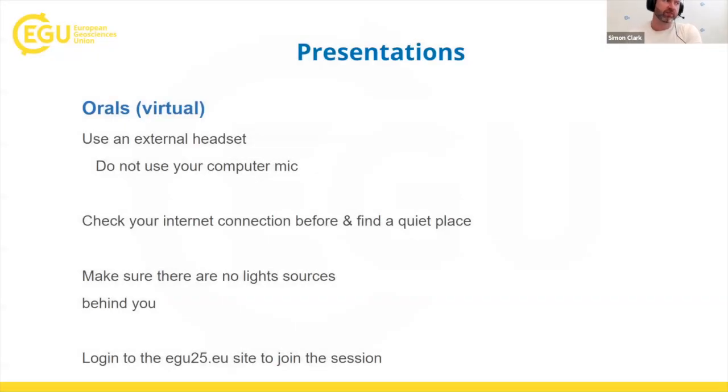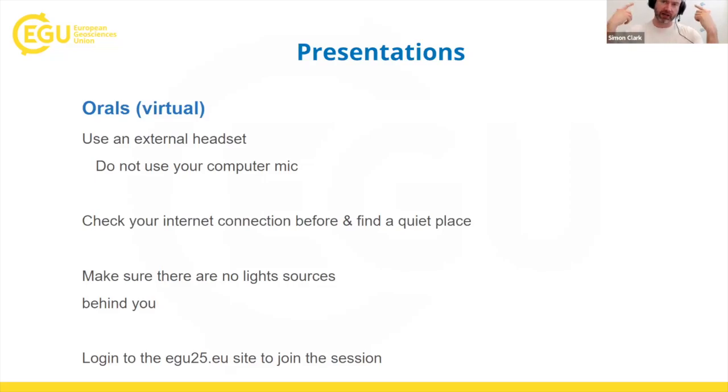If you're attending virtually, please use a headset like the one I'm wearing, that's external to your computer. This means it captures your voice at a higher quality and also excludes any environmental or ambient sound around you. Please check your internet connection before you present so you know where the best place to connect is, and also find a quiet place to avoid interruption, to avoid all that environmental distraction and noise.